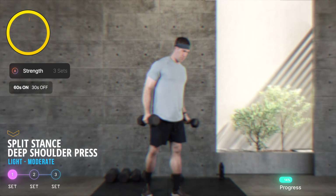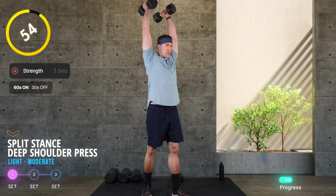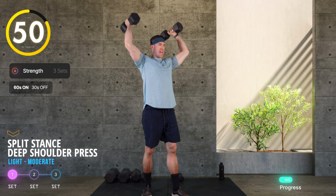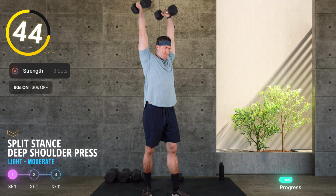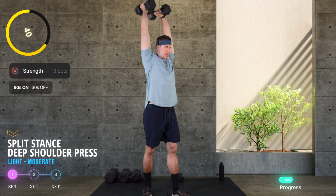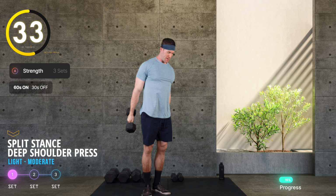Let's go. Okay, so we're in this position. Make sure you're in the deepest position you can. Rib cage down, bum squeezed, punch. A momentary pause at the bottom just to make sure you are in that deep stretch position. Confident that was my 6.